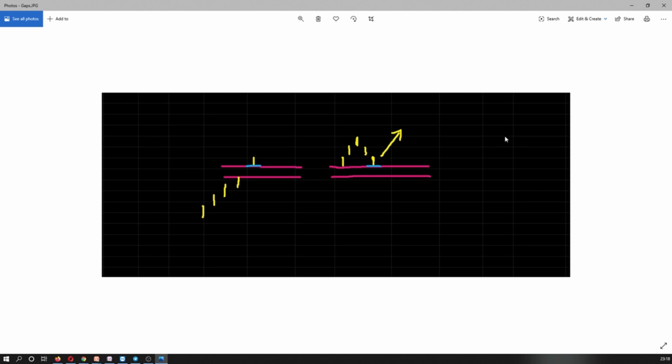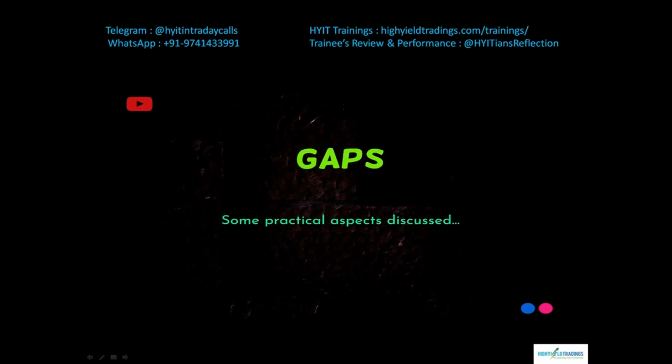I hope you got the point. How can you relate the gap up or gap down opening in a 1 day time frame and implement it to trade in a 15 minutes or a 5 minutes time frame? So that was the point that I wanted to make. Let me see if I'm missing anything else here. Just a moment. Yeah, I think we have covered it all.